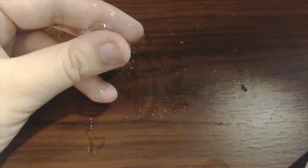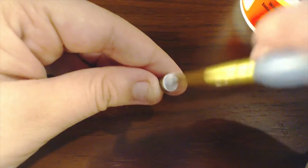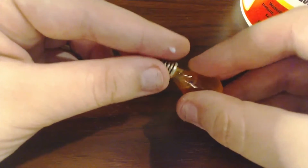But yeah, you carefully fill up the bottle with clear glue, and then you're going to mix in yellow food coloring. And then you just paint in the top part of the charm and glue it together to seal it up. And that's it for that one.